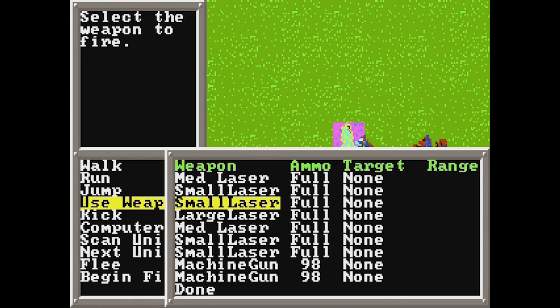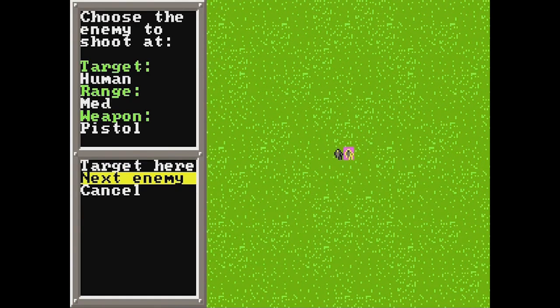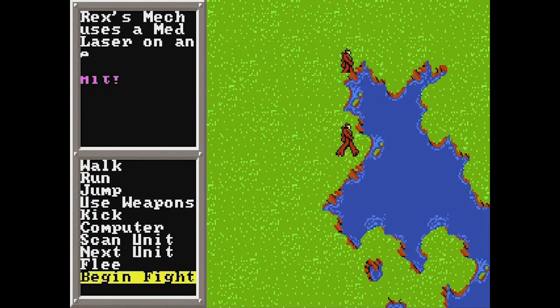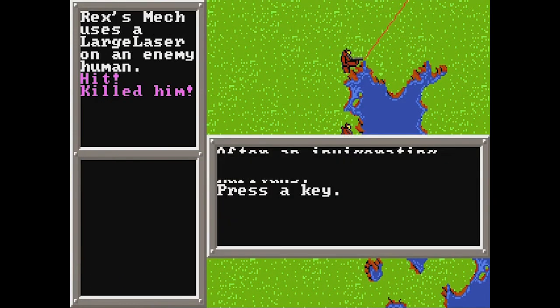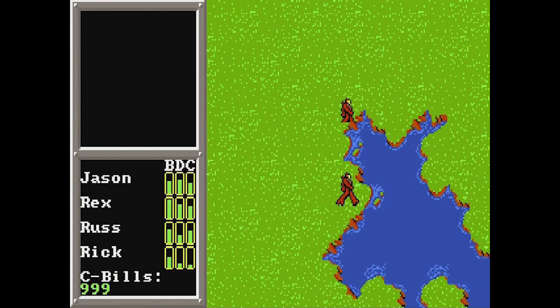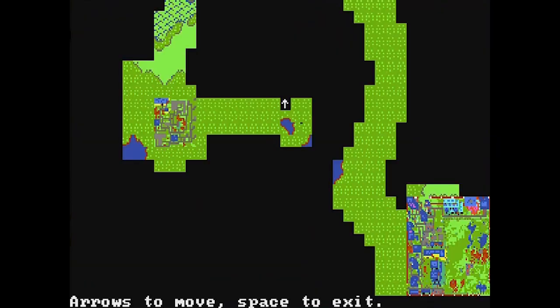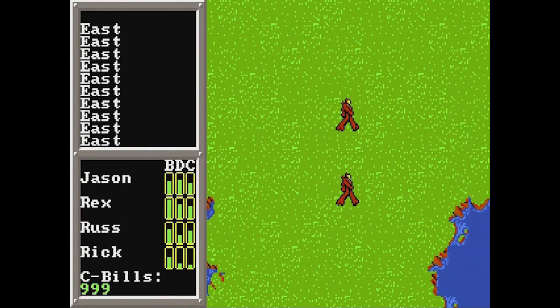Use weapon. Medium laser against him, and large laser against him, and let's just see what happens. Boom, kaboom. We just iced those two guys. Oh, and Rick needs a pistol. There we go. We have $999. That is very close to 1,000.